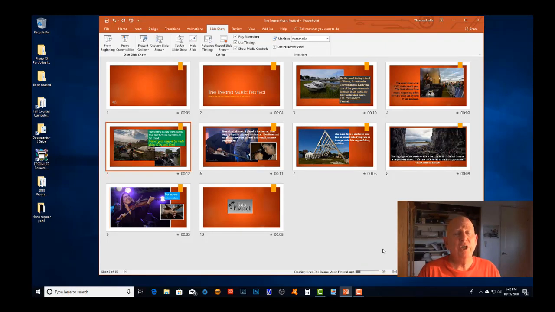Now, this is where you can have problems with the music. The music can corrupt. There can be some issues with it. If you try this several times and you still can't get your music to work, then email me the PowerPoint program and email me your music, or put it on the server. Sorry, put it on the server, and tell me that you're doing that. I'll download it and I'll use it.